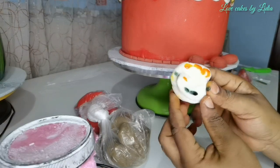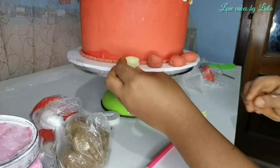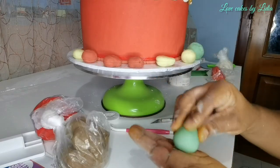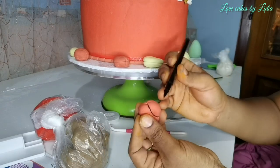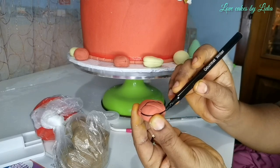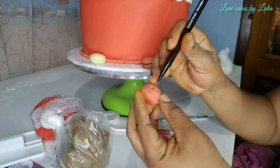So here is for the garden egg. I mixed two colors. I mixed green and a little drop of yellow to get the exact color that I need for the garden egg. And this is green color too for the green garden egg. And this for the kola nuts. I'm using the edible marker to mark out those lines that you see on kola nuts, so that it looks more realistic.